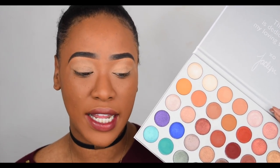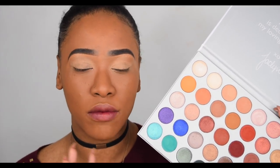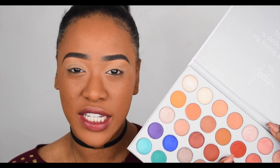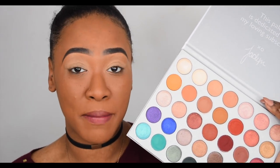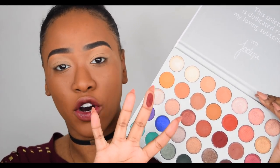The mattes in this palette, they're definitely better than the original Morphe 35 palettes, but they're not the best mattes I've ever tried. They're not silky or smooth to touch. They're quite chalky and gritty, I would say. Not gritty, that's not the right word. Kind of dry and chalky. That's how they feel to touch, the mattes. But then, as you can see, they definitely got the pigmentation.